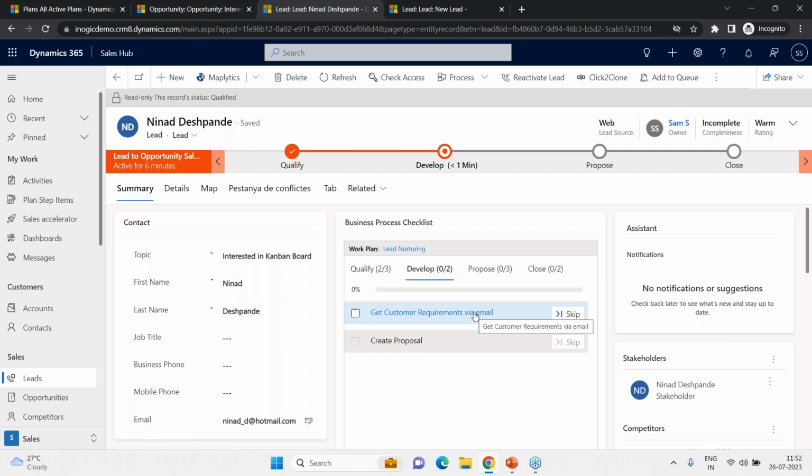Now, I particularly remember one case where one of my customers had onboarded a new sales team member. With all the actions and the activities very well defined, the newly onboarded sales team member was very well acquainted with the organization's culture as well as the steps that needed to be followed. And that newly onboarded sales team member became very productive very early and delivered fantastic results in very less time, as expected by her manager and the top management. Now that's the power of the business process checklist solution that is brought onto the table.